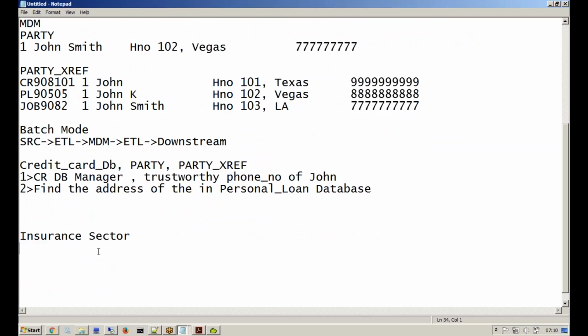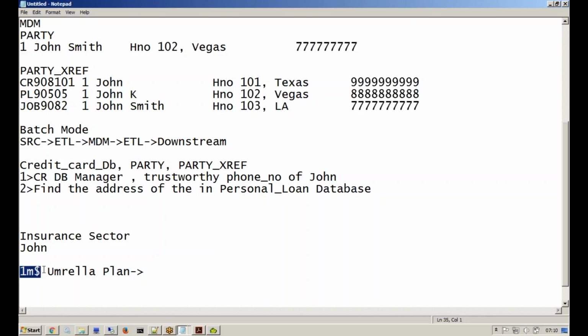Let's take one example. Let's say I have John. John has taken an insurance plan, a $1 million insurance plan, let's say an umbrella plan. And because of some reason, John meets with an accident and crashes. So John is declared not alive. John is gone. Now, what happens to this money?